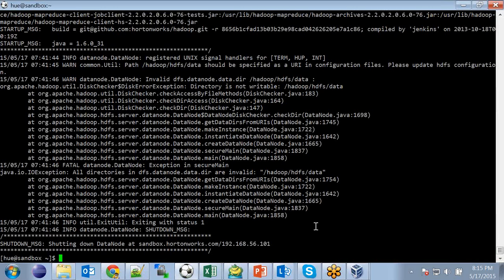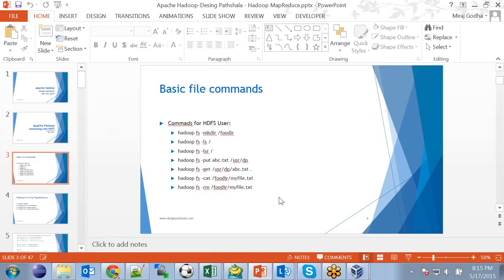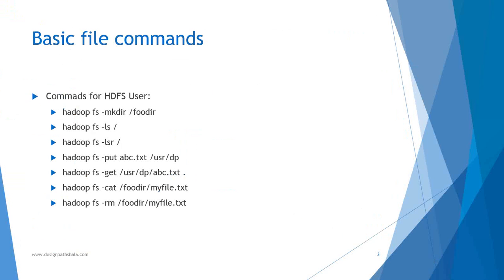Okay, so hadoop fs is the command which I was telling you, and let's go back to the PPT. This is what is displayed over here also, hadoop fs and different commands which we just now did. -rm is the remove command. So if you have to delete some data, you can use -rm. And if you want to delete recursively, you can use -rm -r, so that will delete recursively, or -rmr.